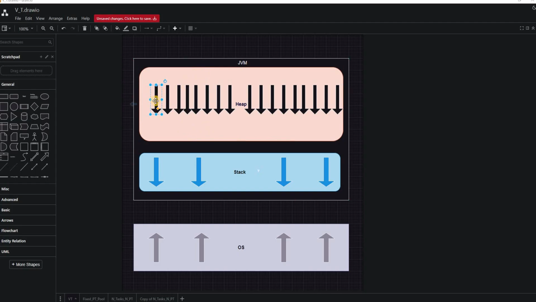So what will happen? First the virtual thread is going to mount itself over to the platform thread, and it will start the execution of the task. Now it hits a blocking operation, but since that blocking operation is within a synchronized block of code, the virtual thread won't be able to unmount itself from the platform thread. So eventually this will make the platform thread wait for that blocking operation to get completed.